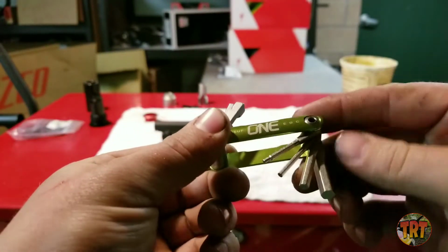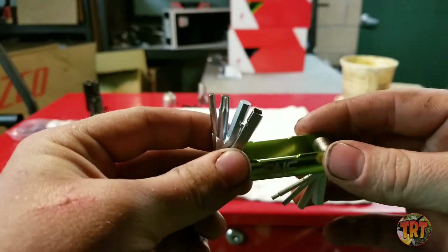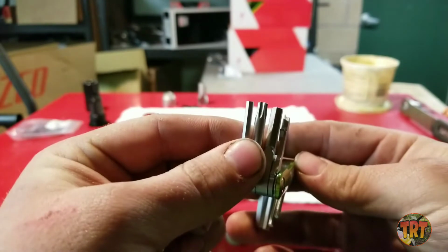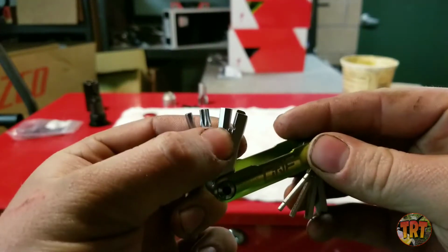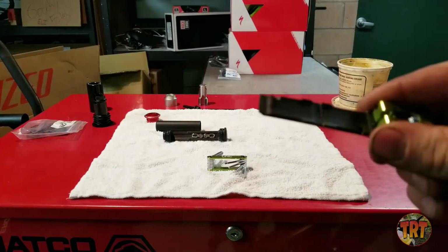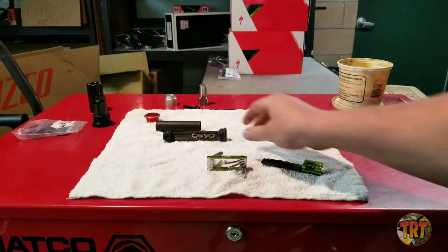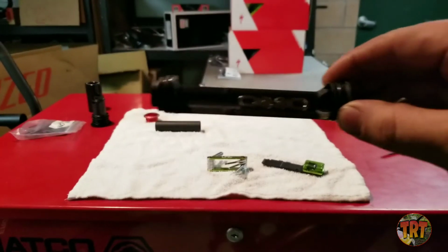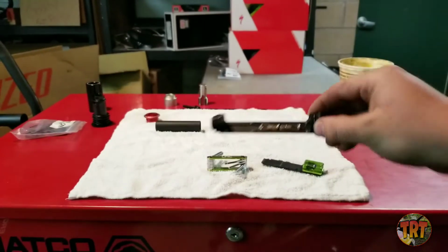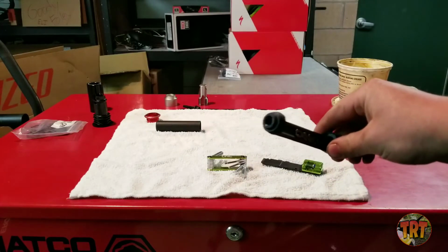It has 2, 3, 4, 5, 6 and an 8mm Allen, and a T25 Torx. It has a quick link tool, flathead, also comes with a tire lever as well as a chain breaker. You have storage for an extra quick link, and on the bottom of this you can thread in a CO2.